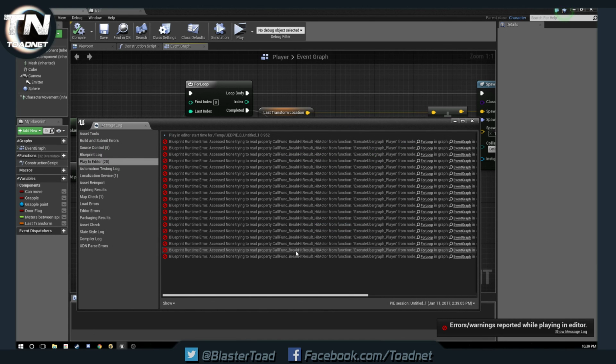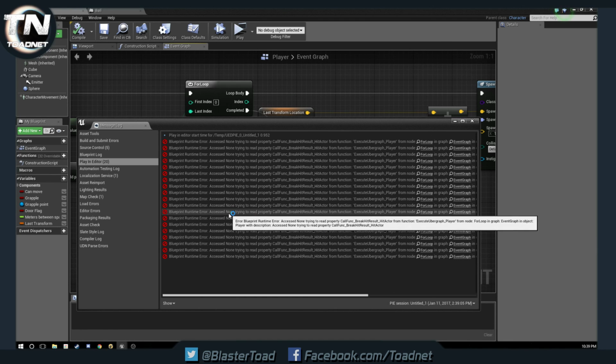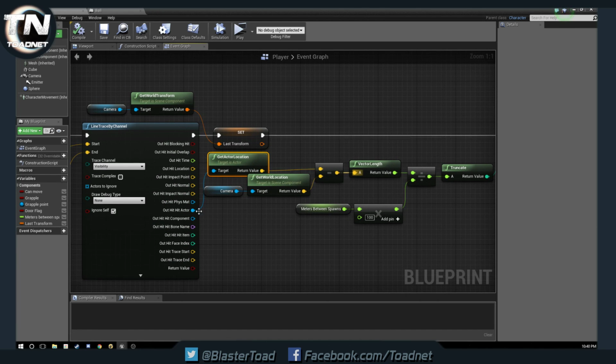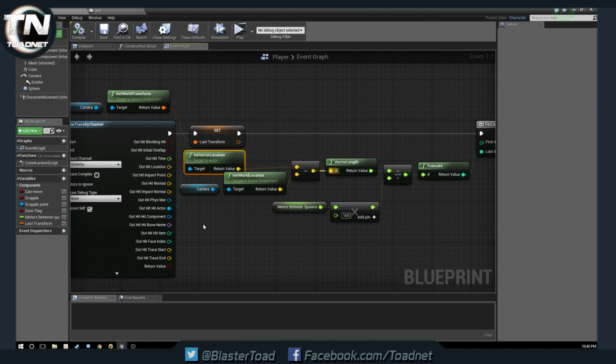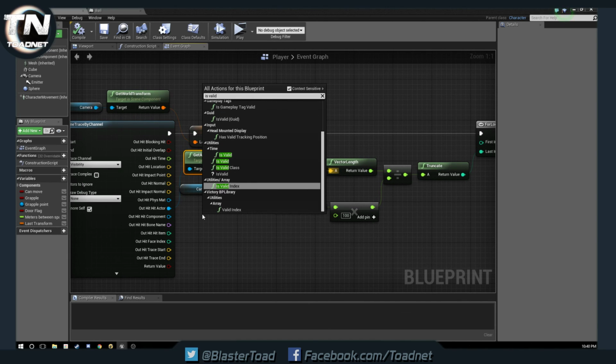Access none, trying to read the function hit actor. So, yeah, we might want to do an is valid here, just is valid to make sure that it actually hits something.